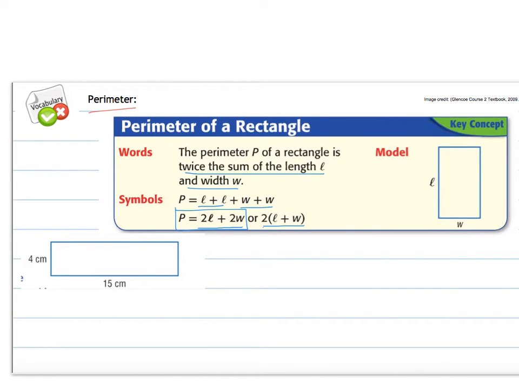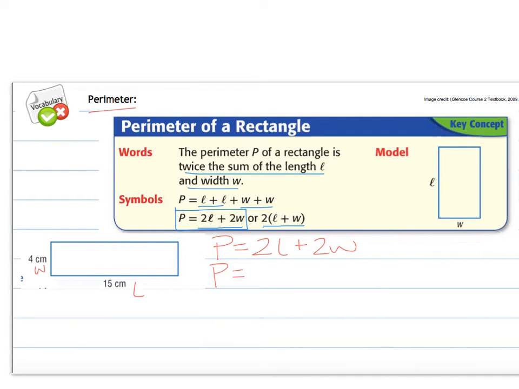What I always do is I write down the formula that I'm going to use to find the perimeter first, and I label my sides. So I'm going to say this is my length, this is my width. Since you're only adding and multiplying, rearranging the order, if I were to say this is my length and this is my width, it really wouldn't matter. Usually I say length is the long side, just because that helps you remember it. But again, it doesn't necessarily make a difference.